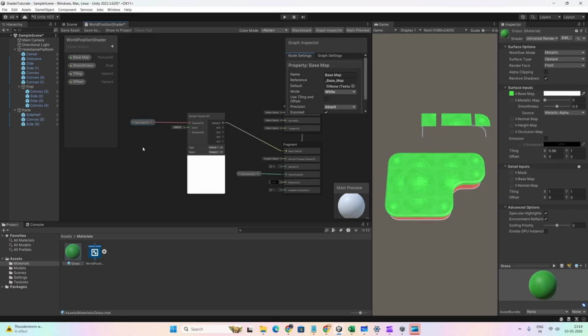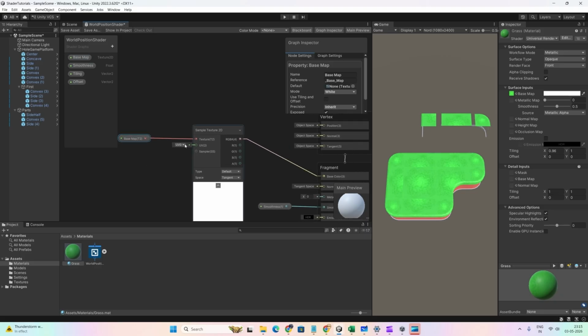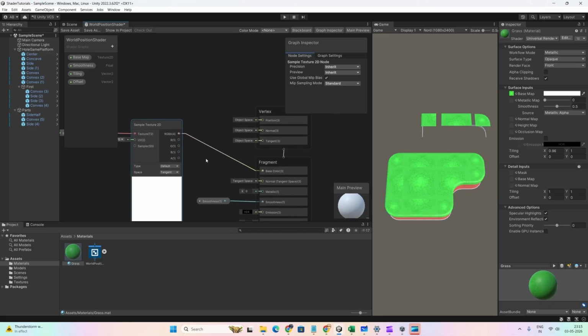Coming back here, so we have our base map, then we are using the UV0 UV map and giving these two as an input to this particular sample texture 2D node. It returns an RGBA value. We are ignoring the A value, we don't need it here. So when it goes to the base color, it only picks up the first three values, RGB.